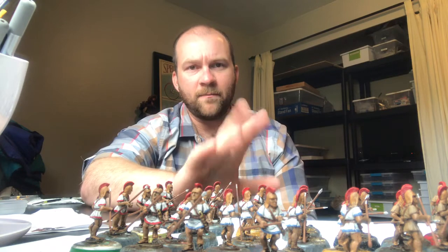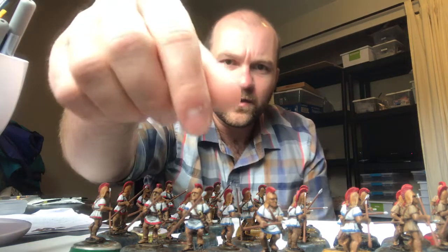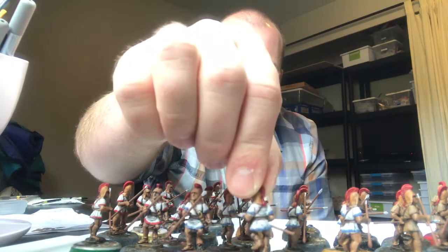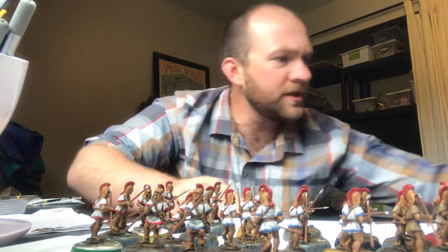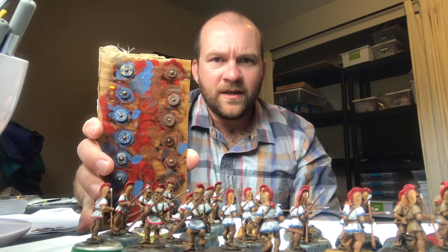On these guys, I just did a base coat, did a wash, and then highlighted the tunics, and then also put in, I don't know if you can tell on camera there, the different colored stripes on the sleeves and on the bottom of the tunic as well. But yeah, happy with how those guys turned out. Add some spears, and then I have to put the shields on. I've already painted up the shields.